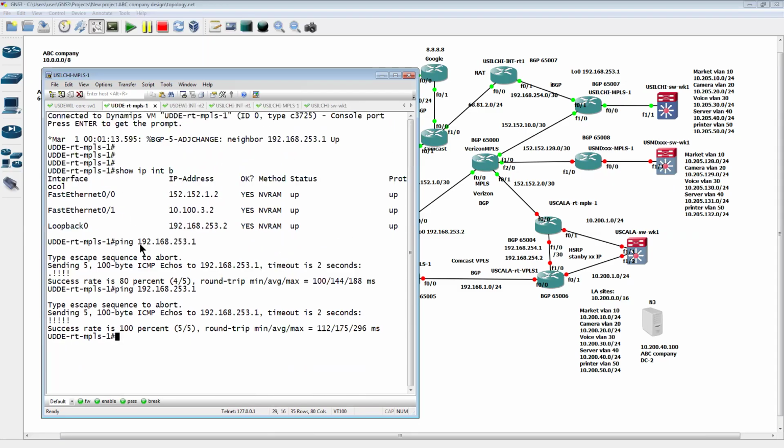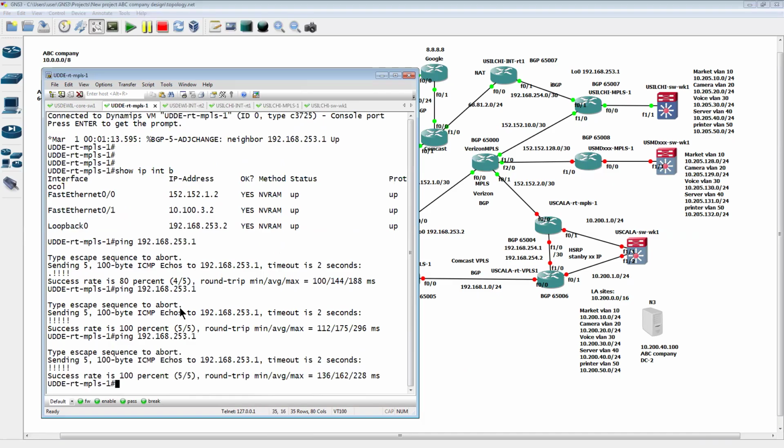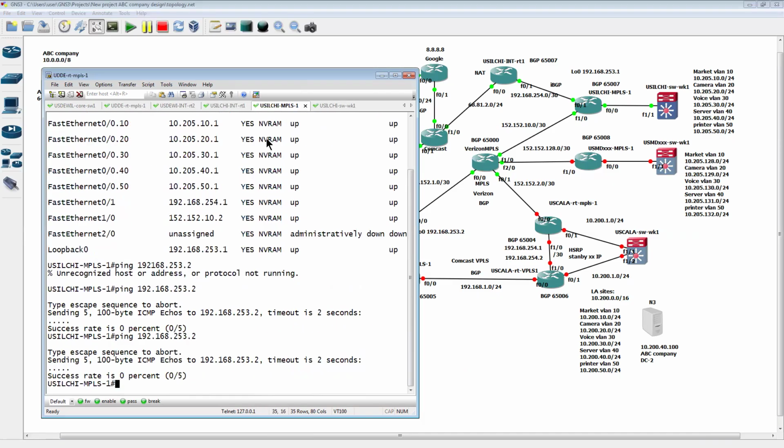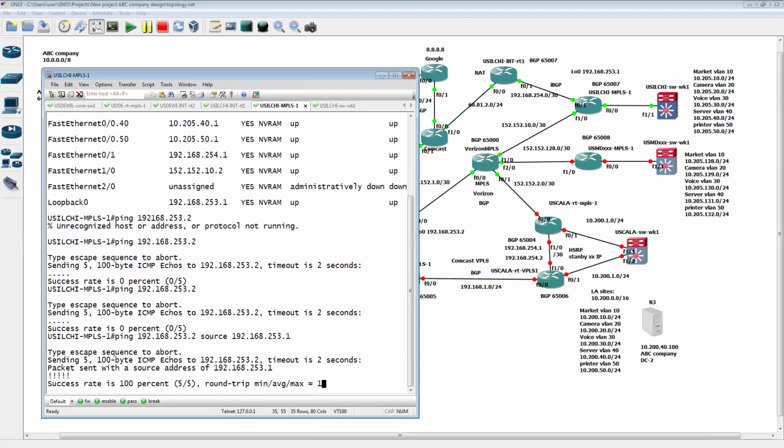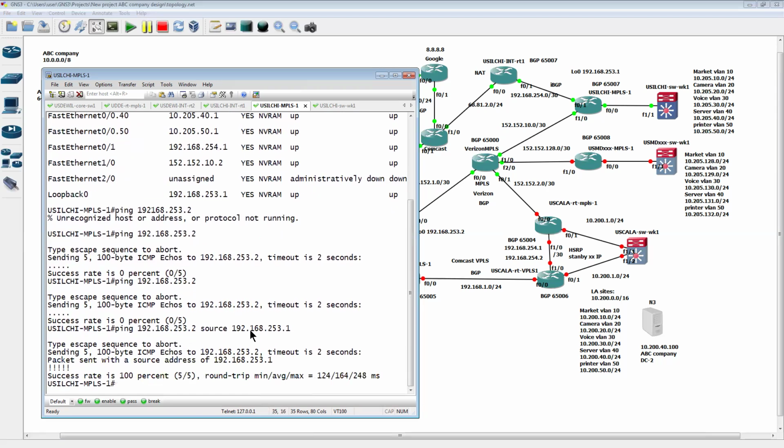The other side is working, right? You see here, so we ping. Yep. And then how about the MPLS router here? Oh, maybe I need to use the source. Okay, let's bring it up again. You say source from 192.168.253.1.